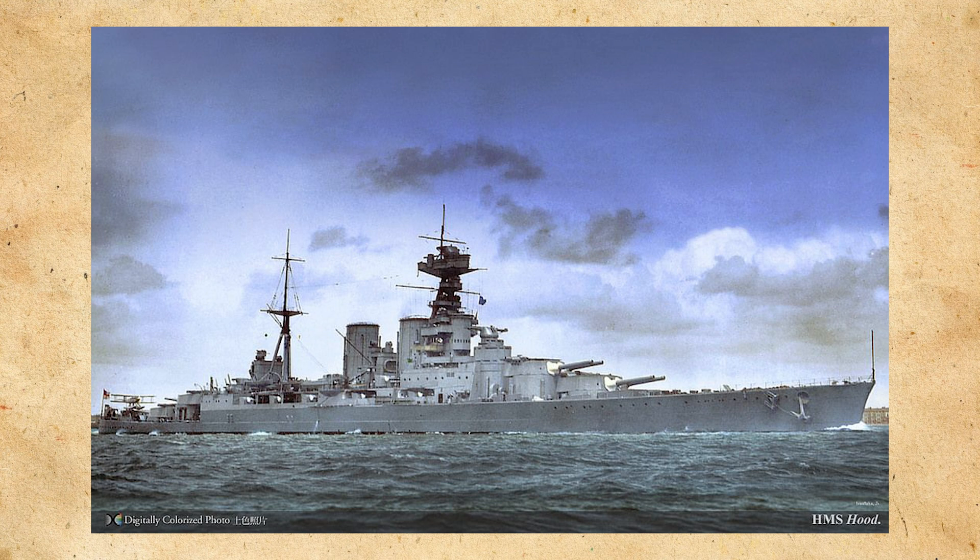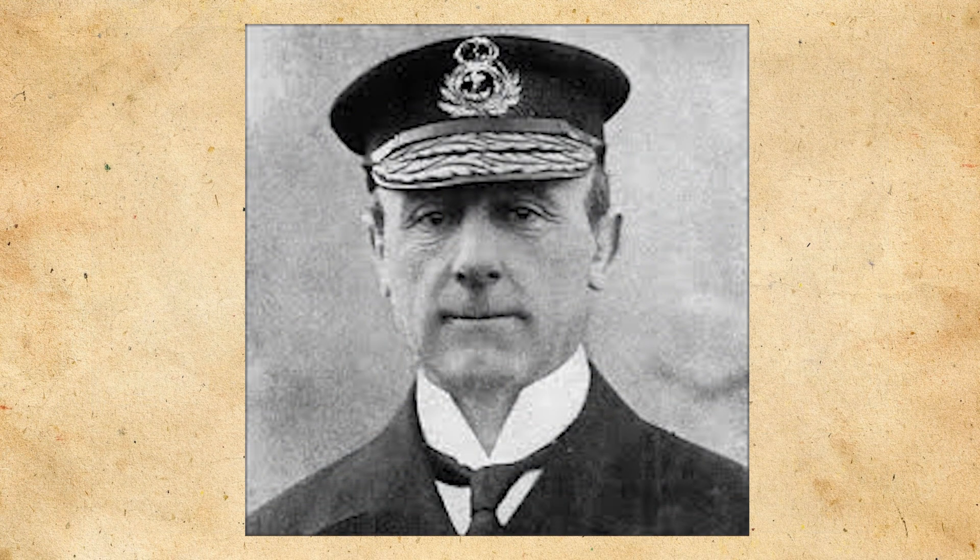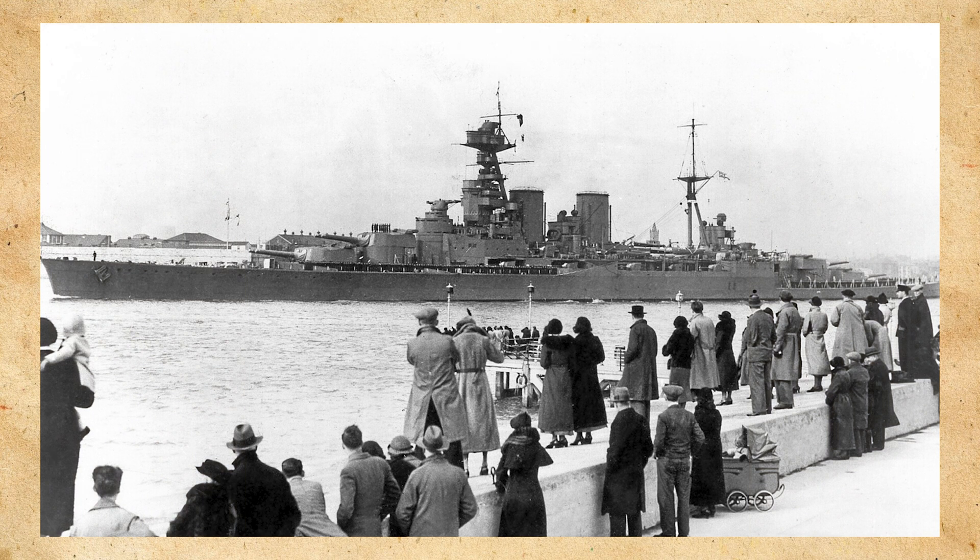Due to the experiences of the Battle of Jutland, Hood's design was reconsidered, taking the opinions of Jellicoe during a consultation at the Admiralty. Changes would be made dated to 5th July 1916, in which the DNC was instructed to improve the deck protection, and turret and barbette armor. Compensation for the added weight was achieved by reducing the thickness of the upper belt. Ammunition hatches and dredger hoists on the main deck were to be enclosed with 1-inch bulkheads, and the number of dynamos increased from 4 to 8, which was already under consideration before the Battle of Jutland.